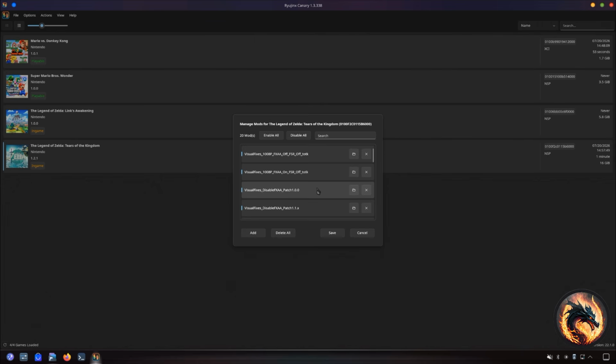And this way you can go ahead and activate all of them or don't, but let's do save. But if you want to activate a specific mod, for example, you can also hit enable all, and you see the little blue lines there is basically showing you they all are enabled. The one with the blue line, you can disable those, all of them, and then just click the one you want to enable.